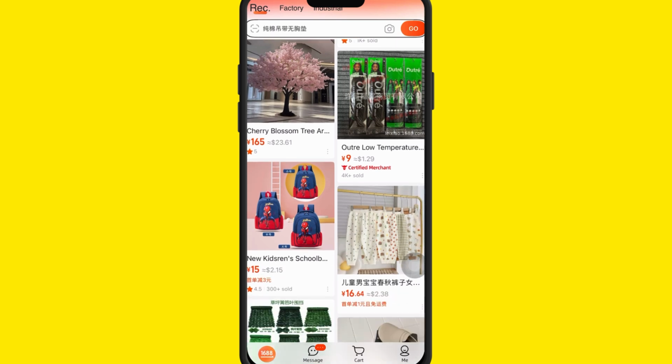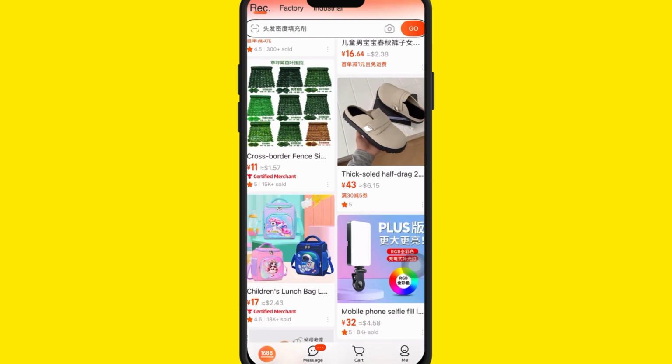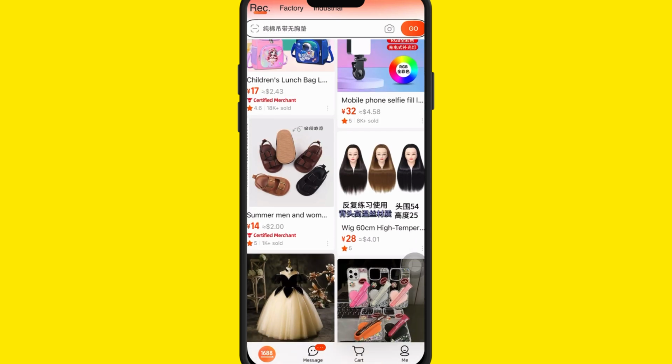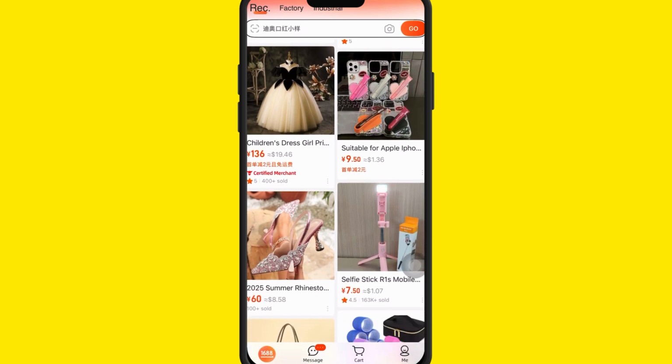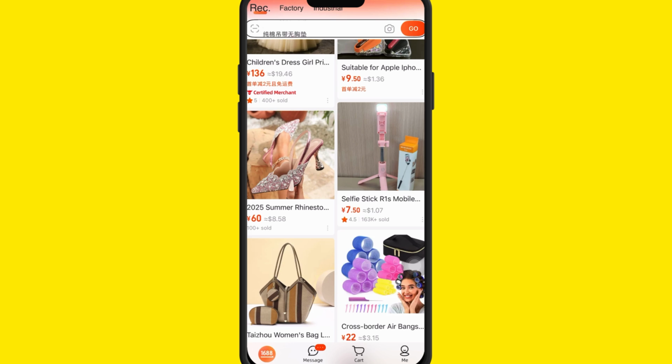The other way you can get this is by signing up on 1688 as a new user. Most of the time when you sign up as a new user, they will give you this coupon. Also, when a supplier breaks a regulation between the two of you, the supplier can decide to give you a coupon to compensate you for breaking that regulation. So now let's get right into it.